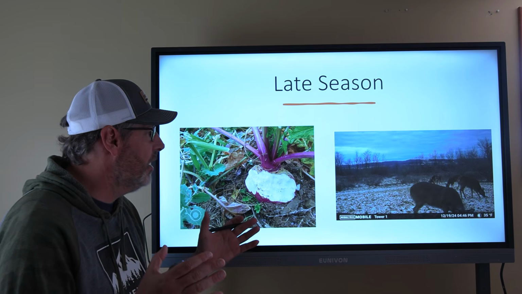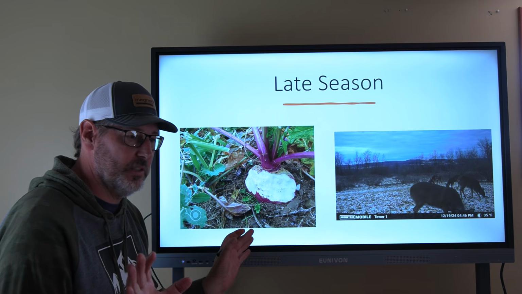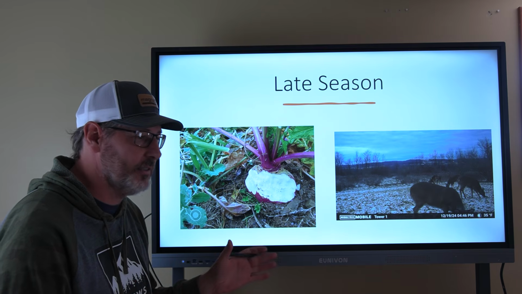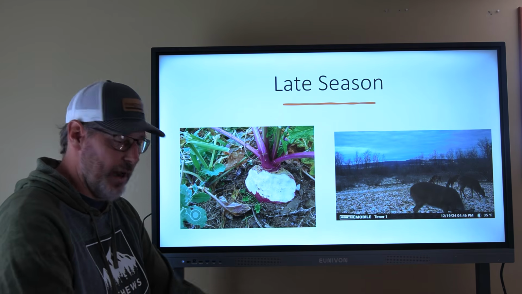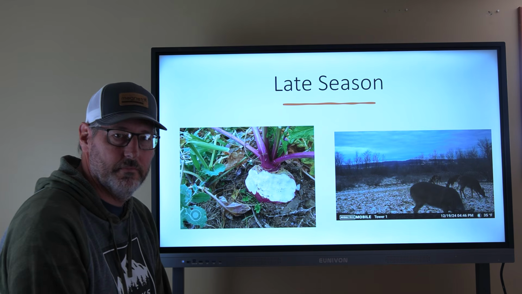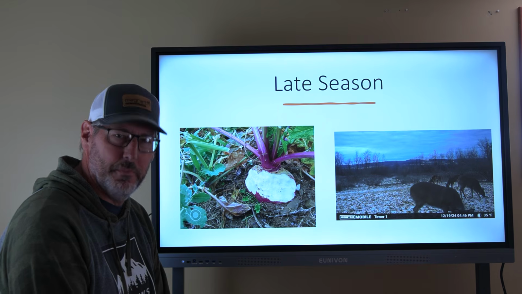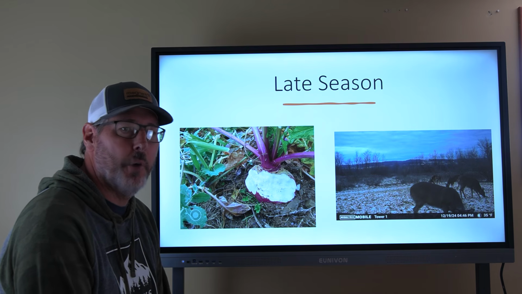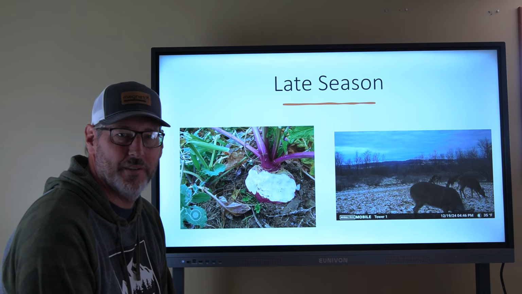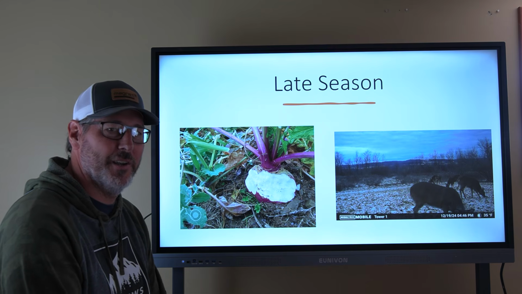And I'll tell everybody, if you haven't planted brassicas before, or maybe you planted them once, I'll tell a funny story. The first year I ever planted brassicas, I remember calling the company and saying, hey man, these grew great. I had brassicas this big, but the deer never touched them. They didn't eat them. And they said to me, plant them again. And I said, what do you mean plant them again? The deer don't know what they are. I said, the deer eat bark off of a tree. You're trying to tell me they don't know what a turnip is. And they said, plant it again. I planted it the next year, and my deer figured it out.